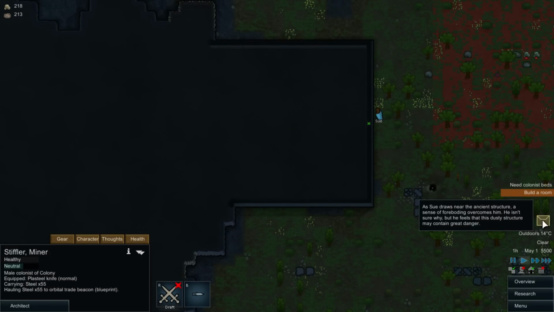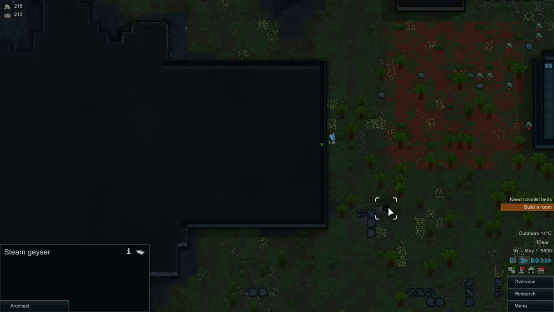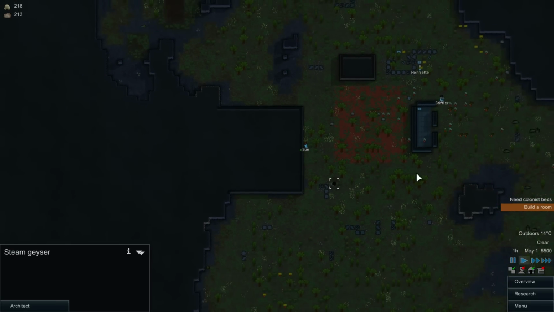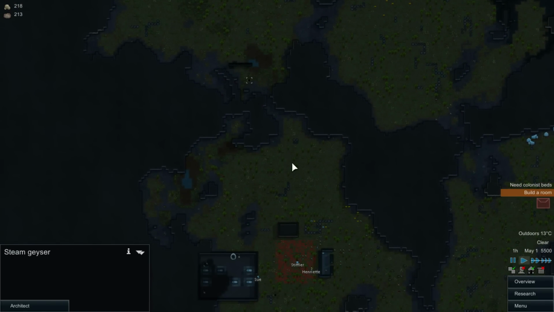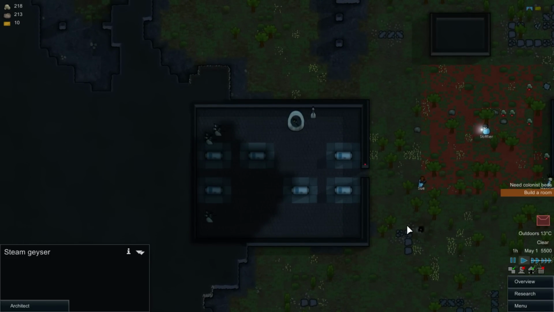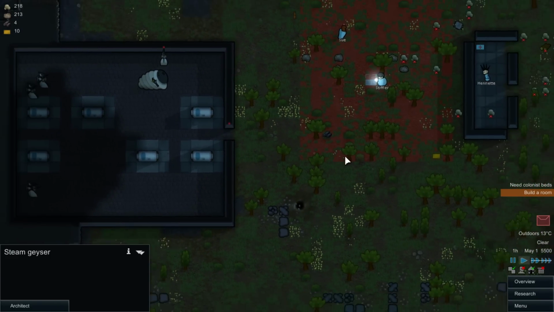So I want to see what's over here. Sue, what? As Sue draws near the ancient structure, a sense of foreboding overcomes him. He isn't sure why, but he feels this dusty structure may contain a great danger. Ah, so that's probably a bunch of cryptosleep caskets in there. Do we have... Is that the same steam guys, or is that like our normal geothermal vents? It is. Did they aggro right away? Wait, they were not kidding around. Oh!